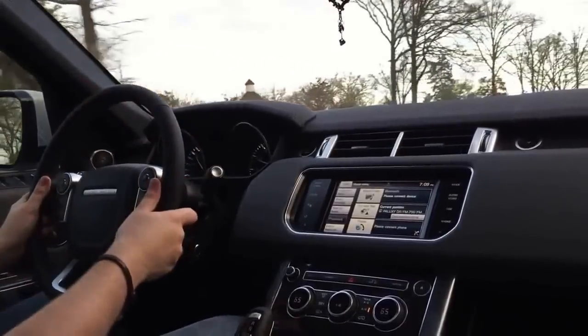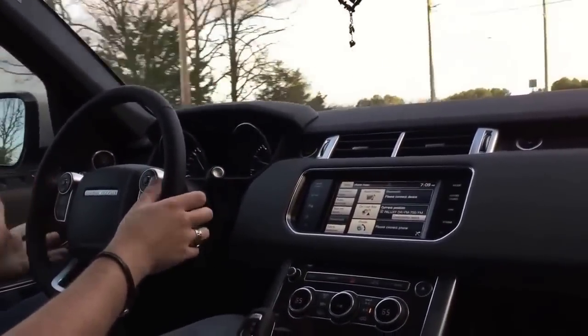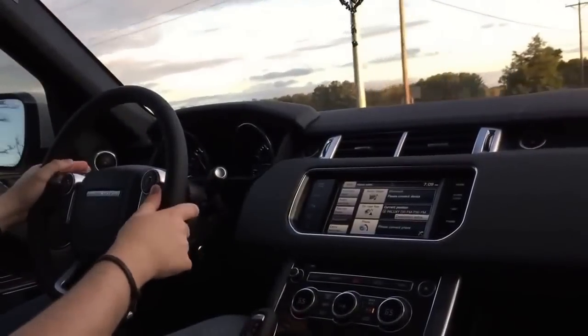Like I said, cruising, really quiet. These are some of the most capable cars too. The things that these cars can do is absolutely mind-blowing.